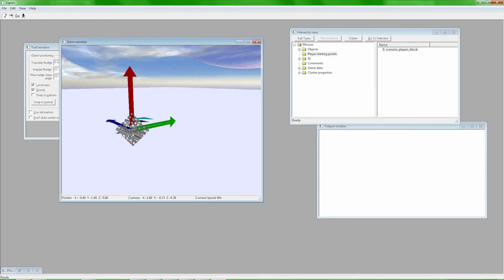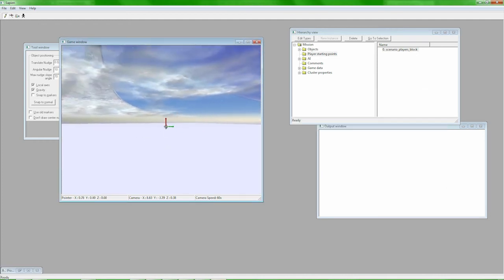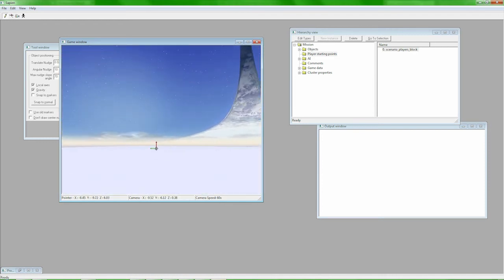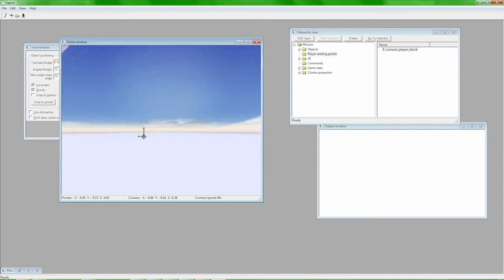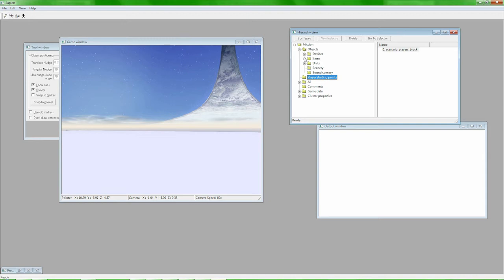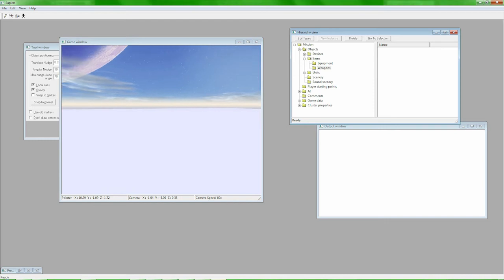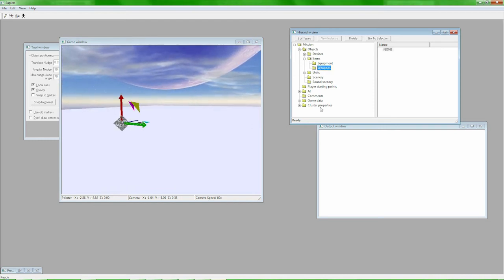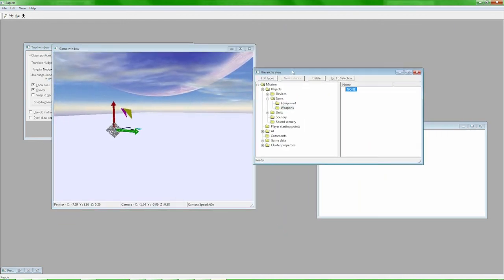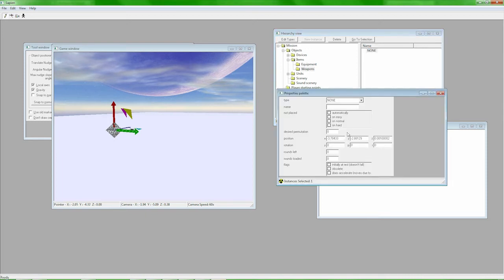Now we're done. We can export this and we could have our map and run around with it, and we'd have a flamethrower and it'd be pretty boring. So why don't we give ourselves some more stuff? Objects. We have items. We can drop some weapons here. Let's just drop a weapon right over here. When you click on that and go to your properties view, which I seem to have hidden. Here we go. You'll see the type is none. Edit types.